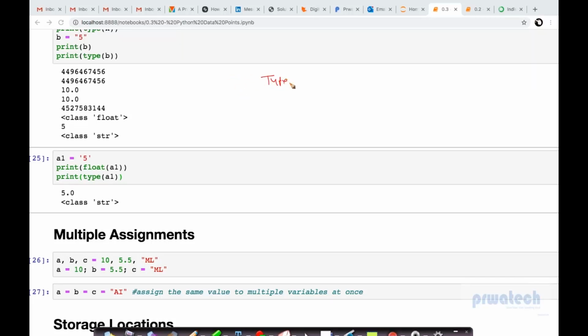So for type conversion, we should often write this type of note, which will help us to remember this basic grammar of Python. So first, type conversion. You can convert from integer to float. You can convert from integer to string.